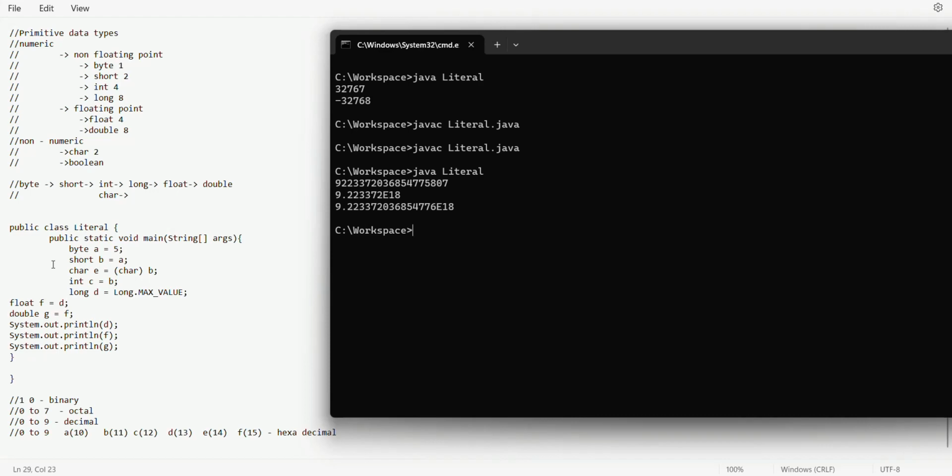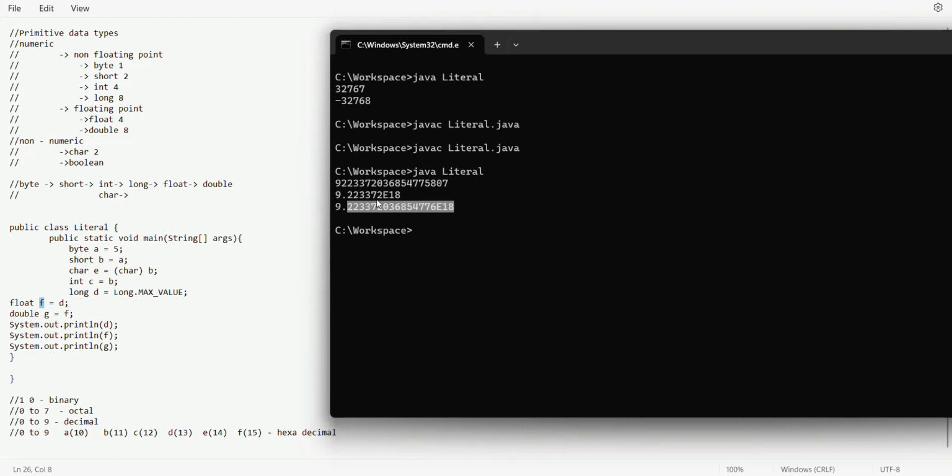It prints an exponent of 18, and some of the digits are missed out after 2 7 7 2, we are not seeing the 3 6 8 5 4 7 7 5 8 0 7, meaning the representation is different. That is why, even though long is 8 bytes in memory, the Java compiler allows implicit conversion and stores it in float in a different format.